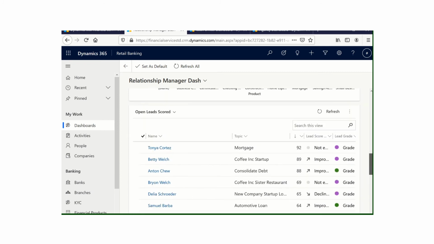This is my lead scoring. This is also included in the app, so you can sample it. You can look at different leads, what the probabilities of them are, and what the lead score is, improving or declining, and if it is declining, I need to focus on this, and different grades for each lead.